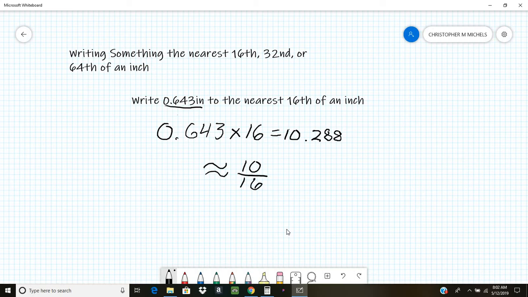A lot of people ask where the 16 comes from. Well, we're trying to make this a fraction so it translates to our measuring tape. So 10.288 is closer to 10 than it is to 11, so we write 10/16. Or if you want to simplify that, when it comes time for the assignment, I don't care which one you use, or 5/8 of an inch. If you give me this one, I'll accept it. I know technically it should be 5/8, but with these problems I'm specifically asking for 16ths, so if you leave it like that, not the end of the world. Okay, so let's look at another one here.